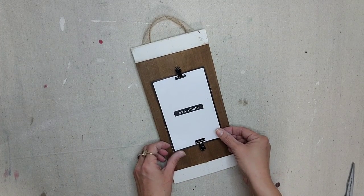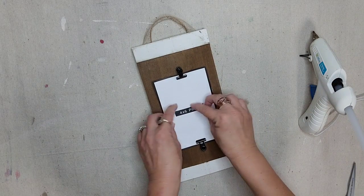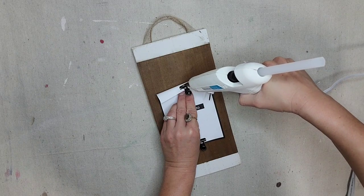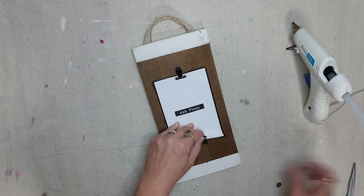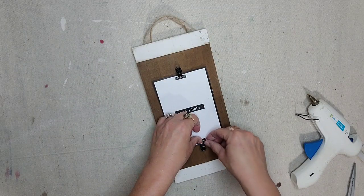So now we're going to attach the clips to our wood. I like to have the clips attached to the size picture that is going to be going in this picture hanger. I just find it's easier to center the clips and make sure that they are in the correct placement this way. And then I'm just going to hot glue the clips to the piece of wood.